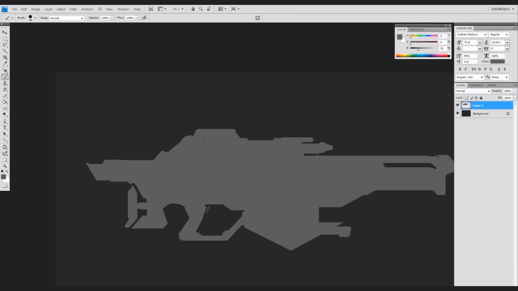You can also, while holding shift before clicking, make a perfectly straight line either vertically or horizontally depending on your initial direction. This helps tremendously, and this is probably the bread and butter of making silhouettes for guns. My technique, at least, is using this very, very helpful tool that Photoshop has given us.